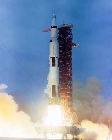The S-2 was built by North American Aviation at Seal Beach, California. Using liquid hydrogen and liquid oxygen, it had five Rocketdyne J-2 engines in a similar arrangement to the SIC, also using the outer engines for control. The S-2 was 81.6 feet tall with a diameter of 33 feet, identical to the SIC, and was the largest cryogenic stage until the launch of the Space Shuttle in 1981. The S-2 had a dry weight of about 80,000 pounds and fully fueled weighed 1,060,000 pounds. The second stage accelerated the Saturn V through the upper atmosphere with 1,100,000 pounds force of thrust in vacuum. The ultra-lightweight design had led to two failures in structural testing.